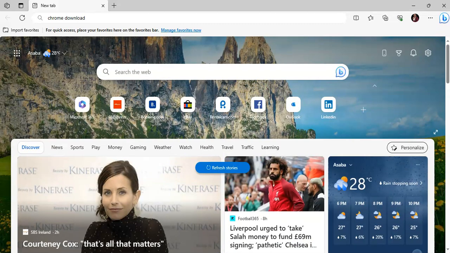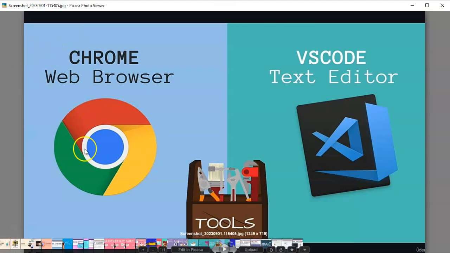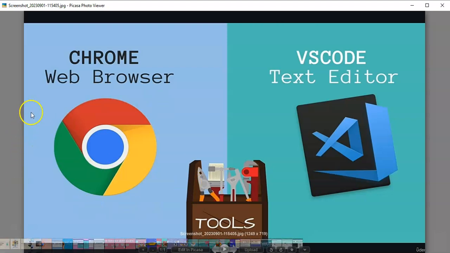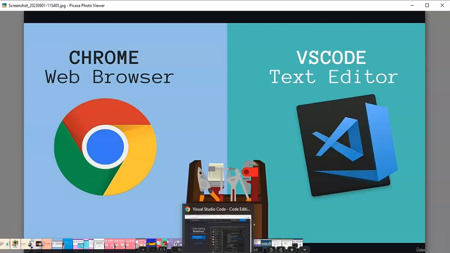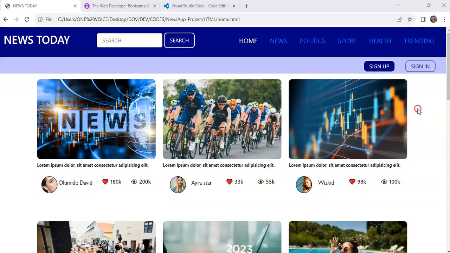But then there's something. I'm not saying that Google Chrome is the best, but there's something about Google Chrome that you should understand. Google Chrome has some functionalities that support web development, so to say. For instance, like what I showed us in a few videos before, when you come to a page on your Google Chrome, you can always right click on the page to bring out these options. We call it dev tools, developer tools. They are tools that are part of Google Chrome that help developers to inspect and to debug, so to say.